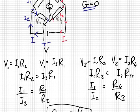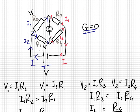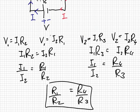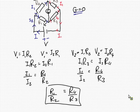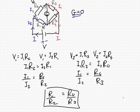That's if you go around like what I did, starting here and go R1, 2, 3, 4, around like that. Now, why is that result useful? Well, let me tell you why it's useful. The reason the result is useful is because this is how you can find out how much resistance is in a resistor. Let's pretend that you have a box of resistors.